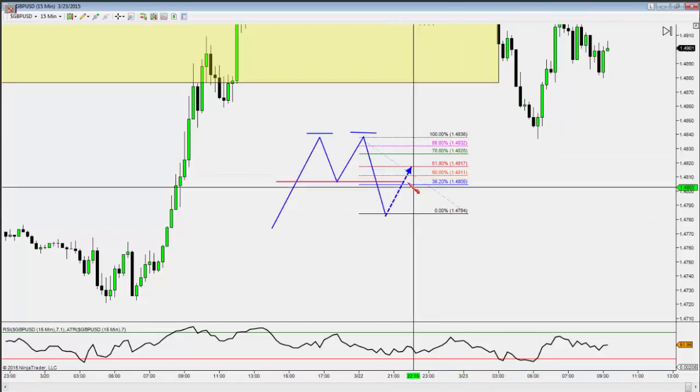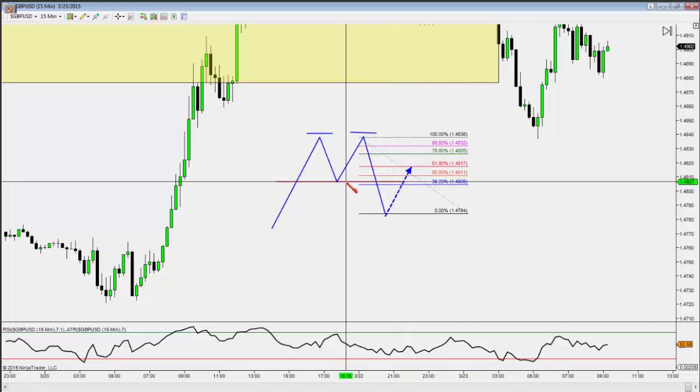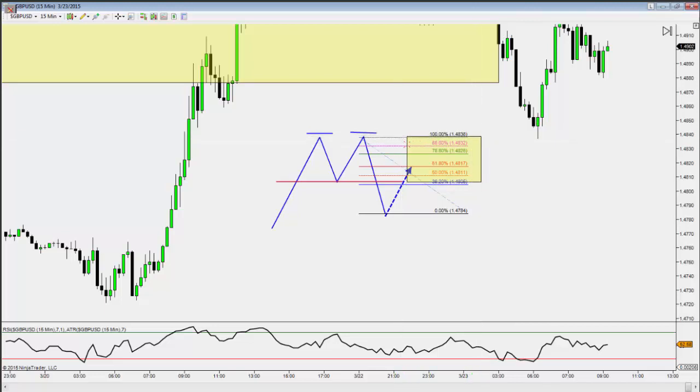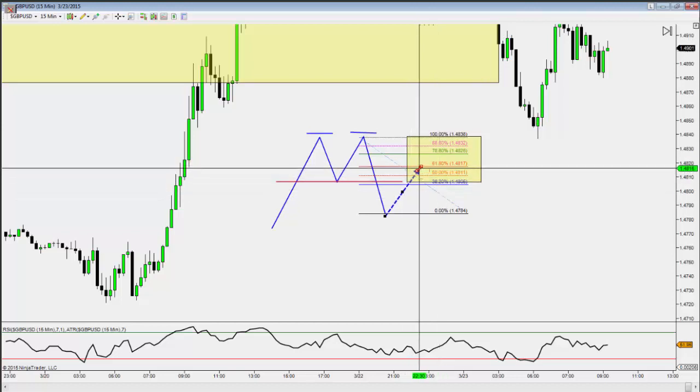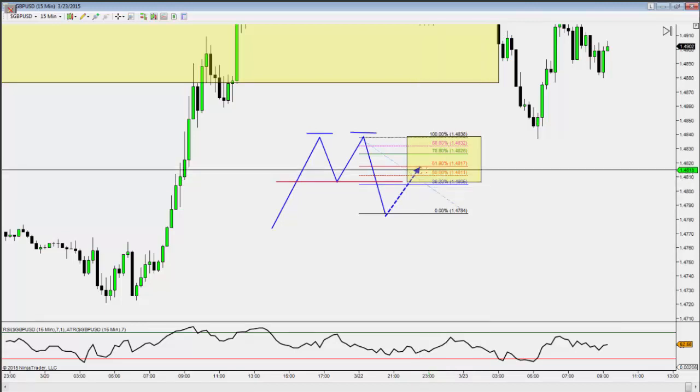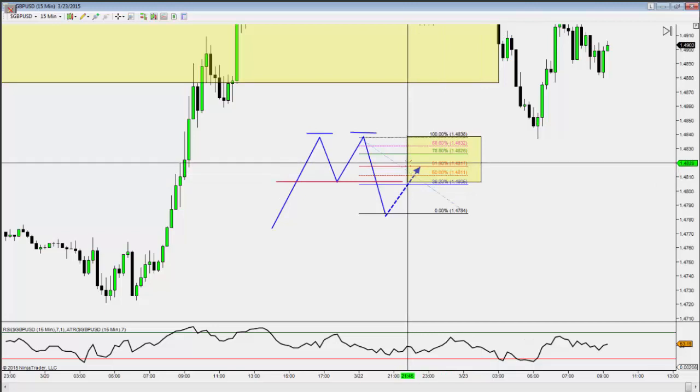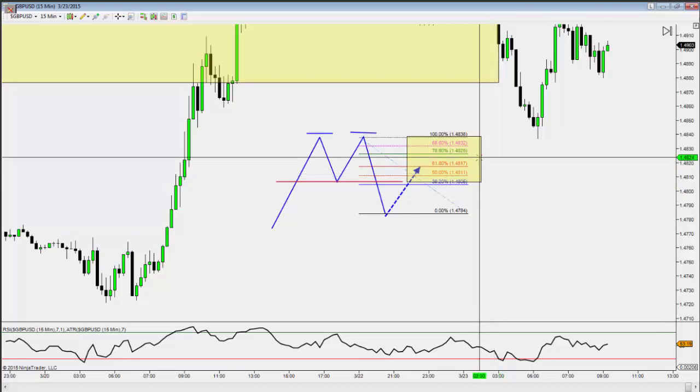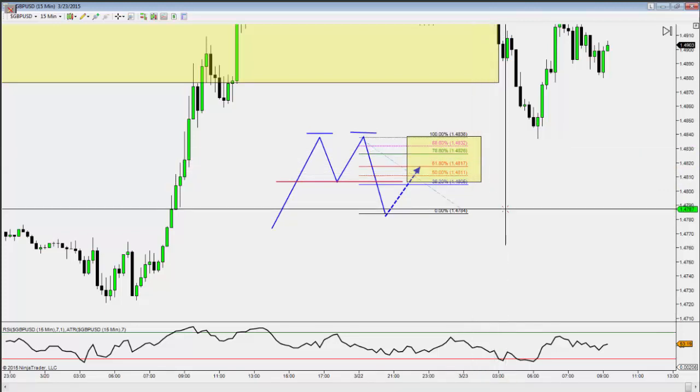Technically speaking, as a trend continuation trade, our zone starts right here. It starts at this midpoint of the double top, and it can go all the way up until the previous structure high. So anywhere in this yellow box, anywhere in this zone, is the potential retracement. The 618 is a good place to have on your radar, kind of like your trigger, but you don't have to take it aggressively, meaning you don't have to put a limit order right there on the 618. You can easily say, if price action hits the 618, then I wait for something to happen.